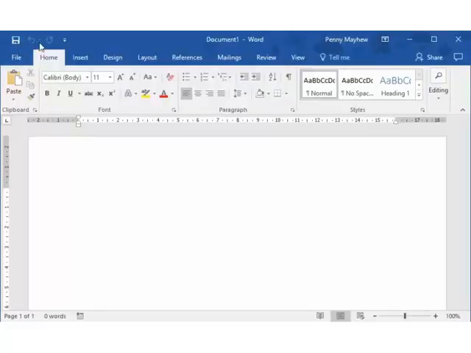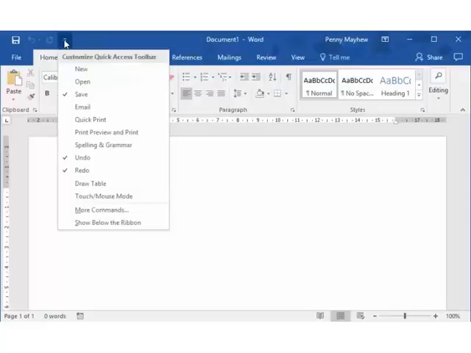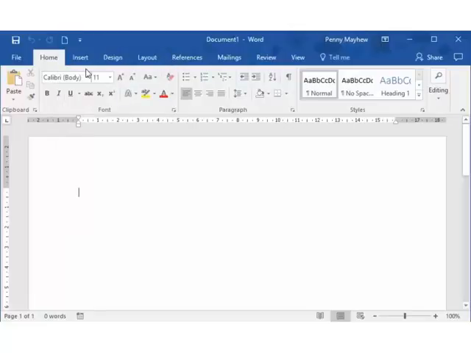You'll see that on the end of the quick access toolbar there is a drop down arrow. I'm just going to click onto there, and it will list some of the most common features within the application, and these are actually very similar across all three. Obviously they will have some of their own ones relating to the application, but most of these will appear on all three of the Office 2016 apps. So for example, I could add new, and this then creates the icon for new. This is very similar to the older versions of Office, where you had the standard toolbar and the white piece of paper that allowed you to create a new document or a new workbook, a new presentation.